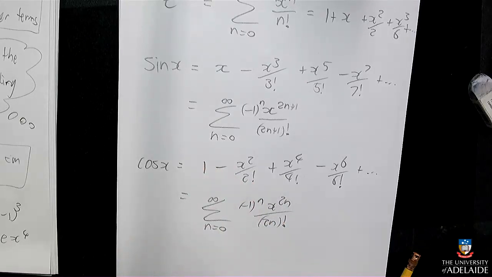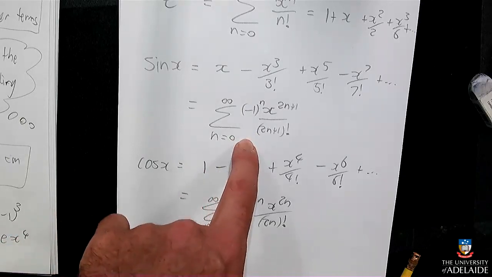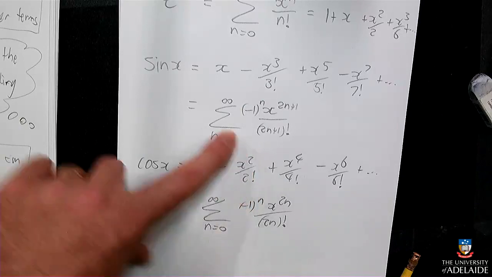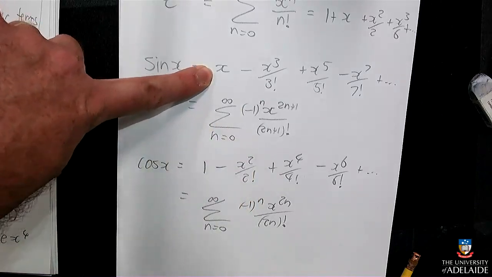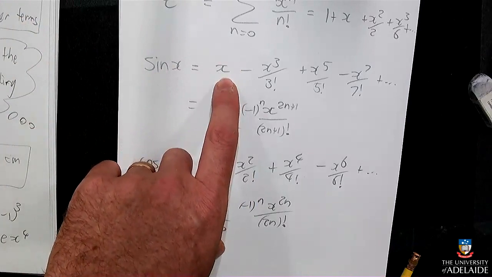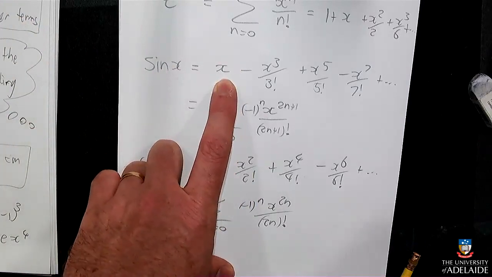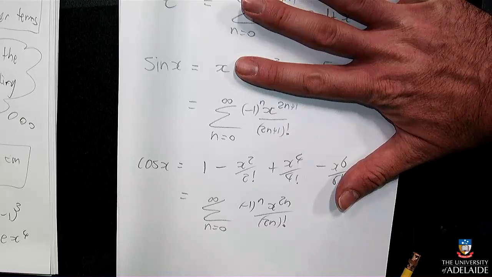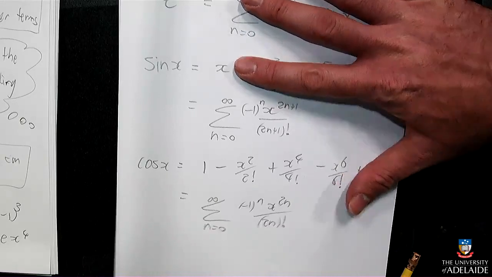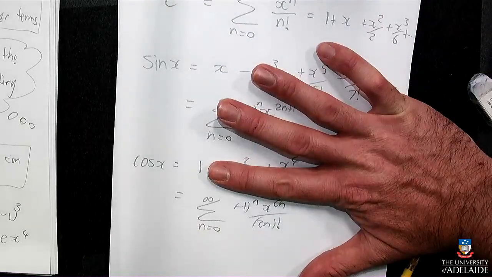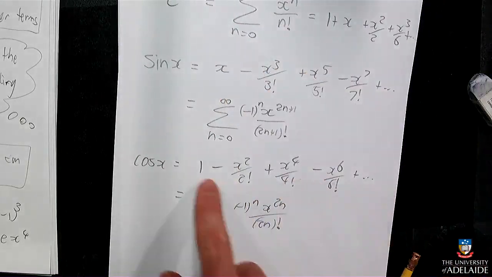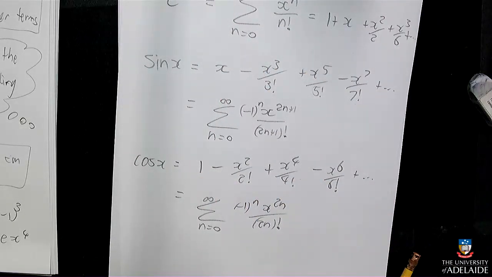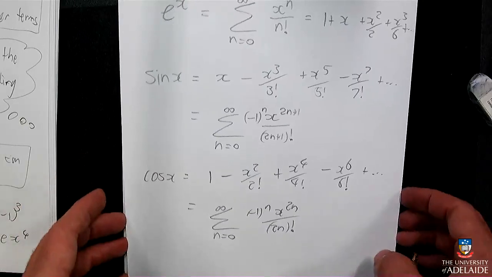Yep. Okay. So when I write, I can never remember this version off the top of my head, but I can remember this. That sine x starts at x. And that's because when x is really small, sine x is approximately equal to x. So sine x over x is 1 for when x is approximately 0. And when x is 0, cos is 1. And so if I sub 0 into all of these, I should get 1 as my answer. So, all right, those are the three classic ones.